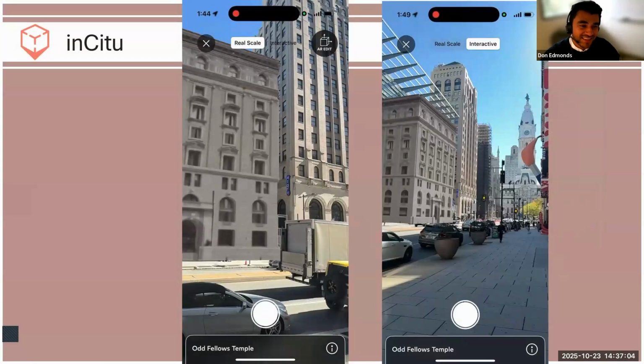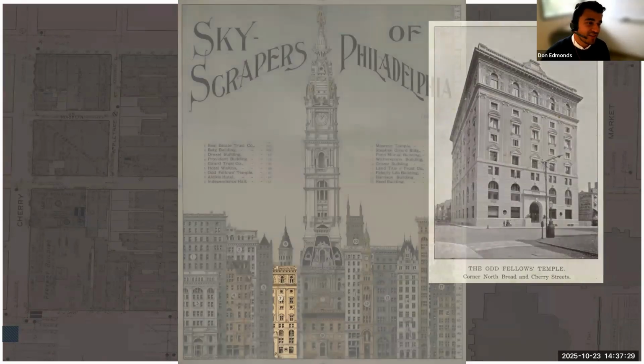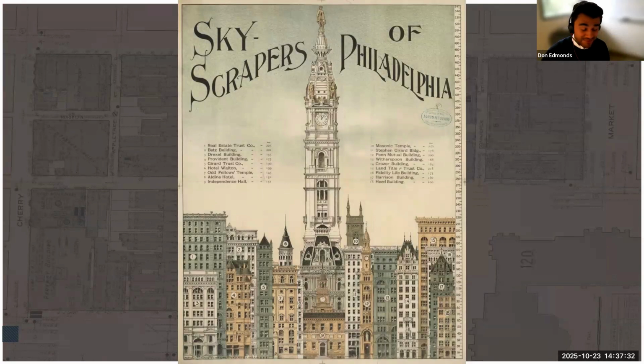Really cool to see. A goal of mine is to build out more of these, especially with the 250th anniversary of the US coming up, to do a really cool history tour of the buildings that once dominated the Philadelphia skyline. That's where I want to leave off today. I'm a little ahead of schedule, but this was just one building in Philadelphia. There are still 9 more that no longer exist, but they can be rebuilt with CityEngine and brought into AR, and have a really cool walking tour to highlight some of the history.